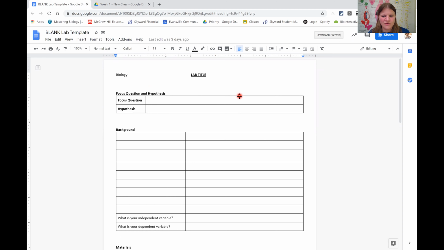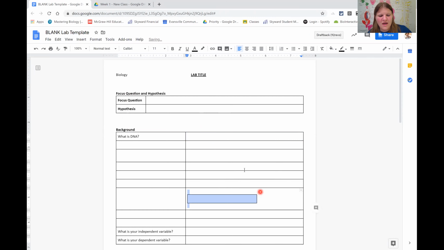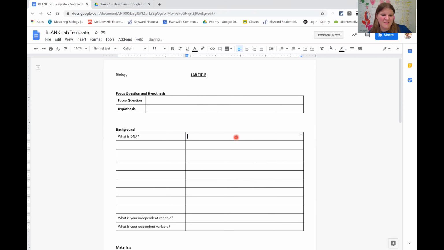So this is something that I use really often. So if you happen to have some students that I have had in the past, this will work pretty okay for you because they will know what to expect. So if you see on the left here, there are columns that have some spaces where you could type a question. So like, what is DNA? And then that leaves these areas on the right here available for students to answer and kind of fill in the blank.